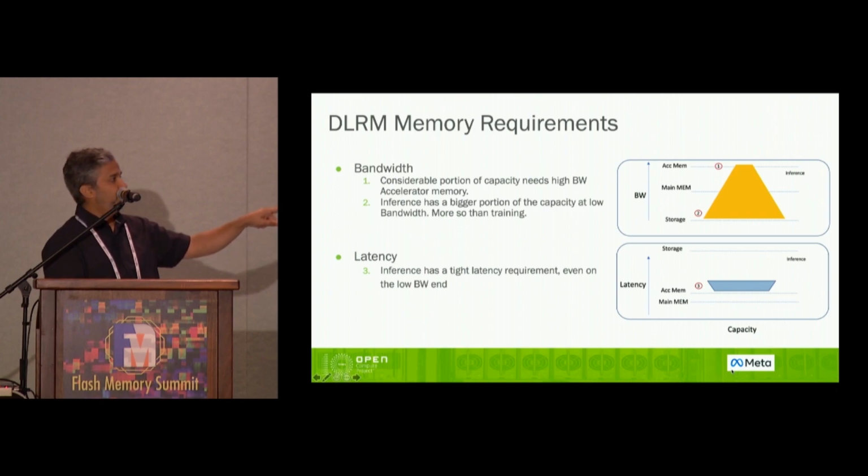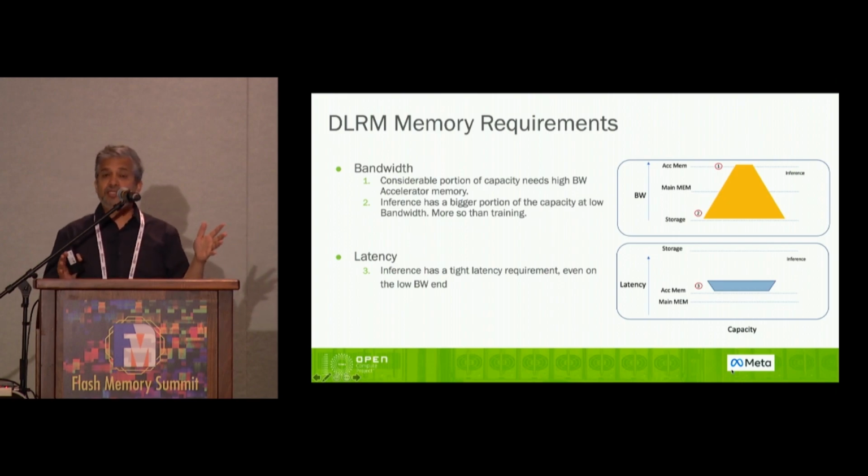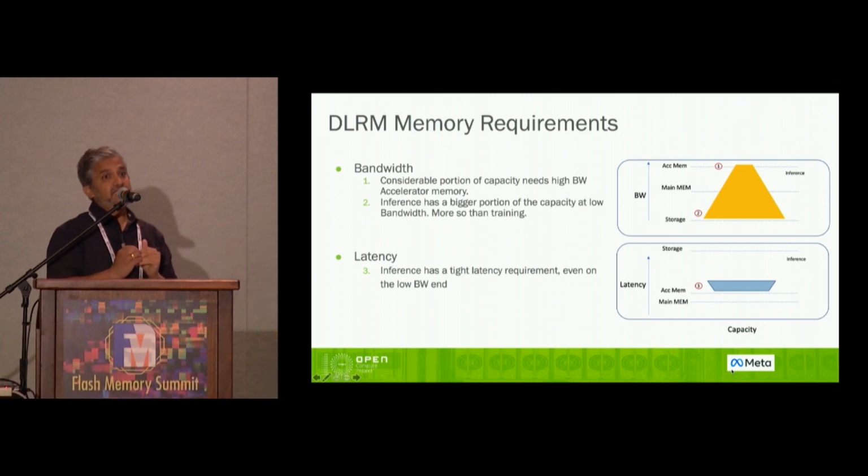So what we see is basically for accelerators, the memory latency requirements are tighter, and they're very close to main memory. They could be lax, they could be lower than the main memory, but the higher latency that a block device provides can be problematic for us. So as we can see, we need something in between. We are ready to go with the bandwidth that storage devices provide. However, the latencies need to be pretty close to the memory.